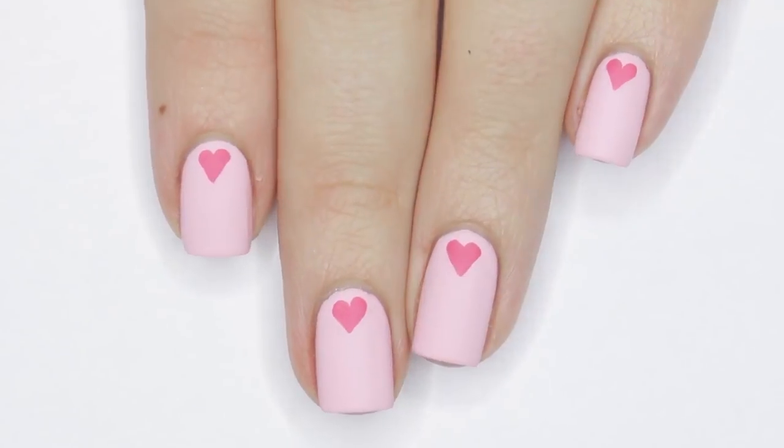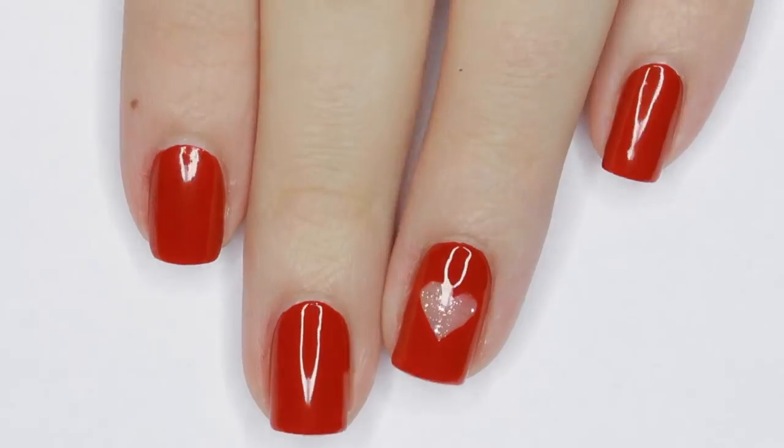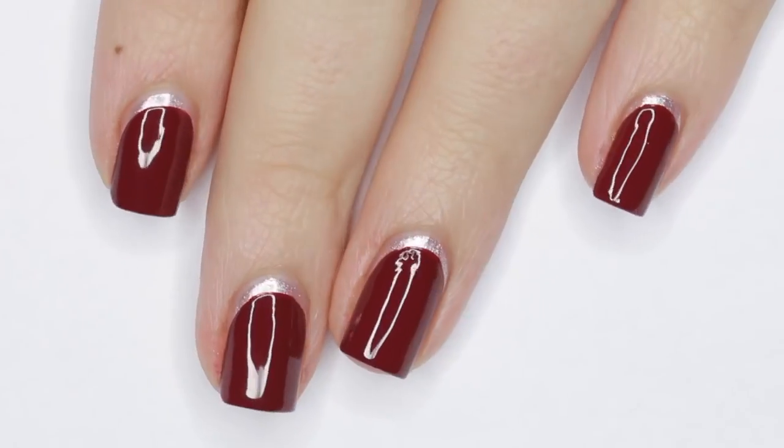With Valentine's Day right around the corner, Juli will be sharing 3 super cute minimalist designs to celebrate. These minimalist designs are all simple and easy to create, so let's get started.